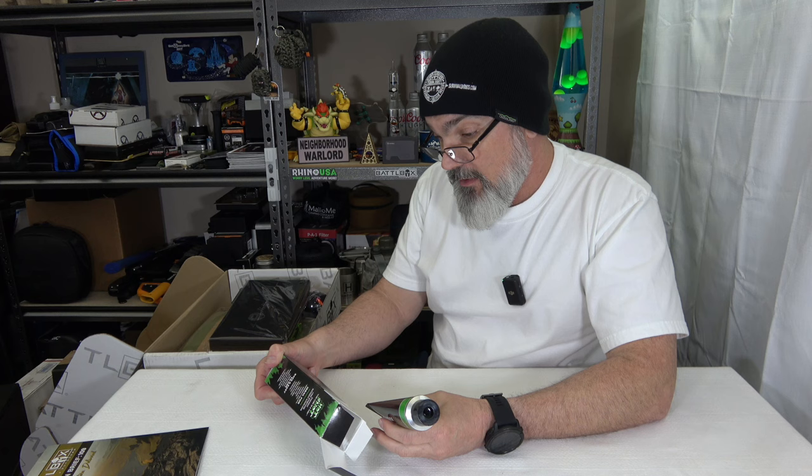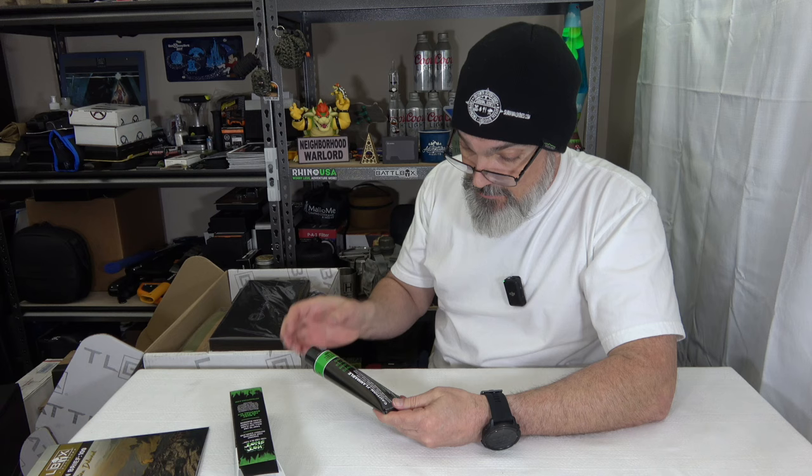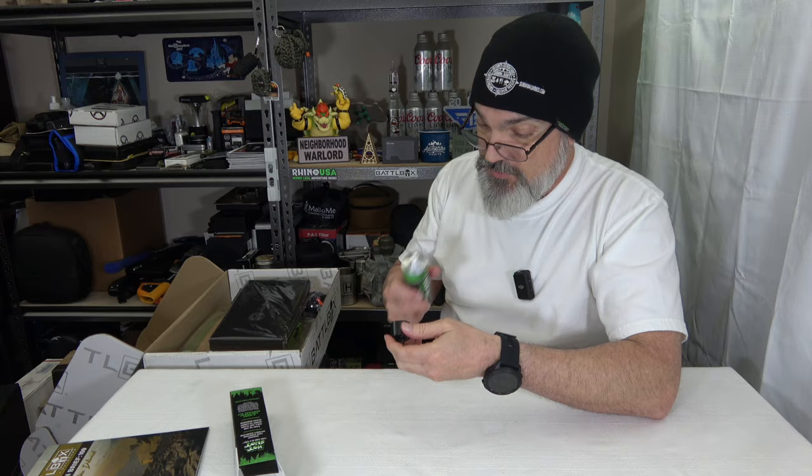So this is something that you squeeze under several pieces of wood. You light the hot snot and place additional wood on the top. The intense heat will ignite even damp wood. I'm assuming it's some kind of petroleum-based jelly type of situation going on. It's funny because I don't see what it's made of. It doesn't say it on here, which is interesting. But then again, we're not eating it. Oh, and it's got a puncture cap. I don't want to puncture it. I was going to give it the smell test and let you guys smell it, see if you can tell what it is. We'll have to try this stuff out.